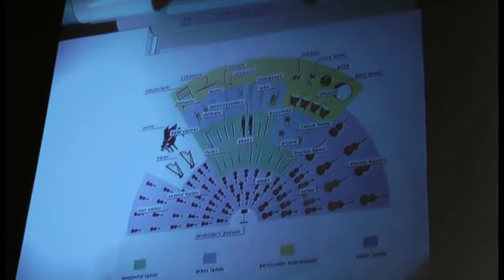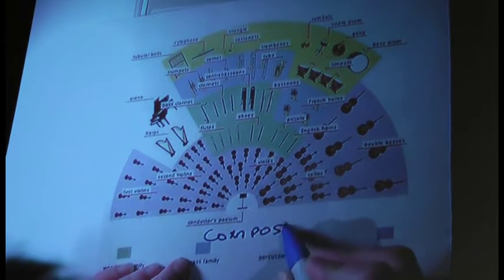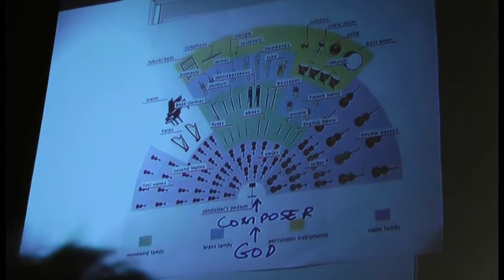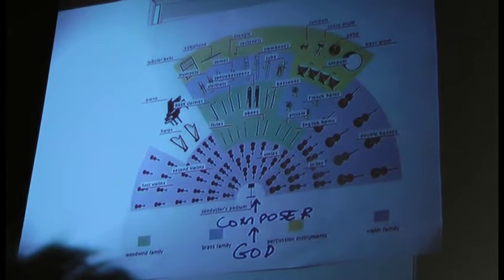Here's the centre of the pyramid, and unwritten, of course, is the composer, who sits above the conductor, and then God, who sits above the composer. Again, if you look at classical records from the 1940s and 50s, the texts on them are very, very funny because they always like to give you the impression that the composer got it directly from God. That God was humming a tune and Beethoven wrote it down, which I think is a bit demeaning to Beethoven, really.